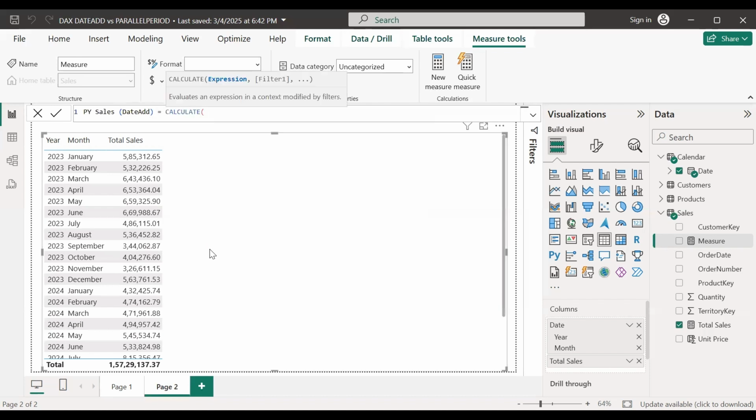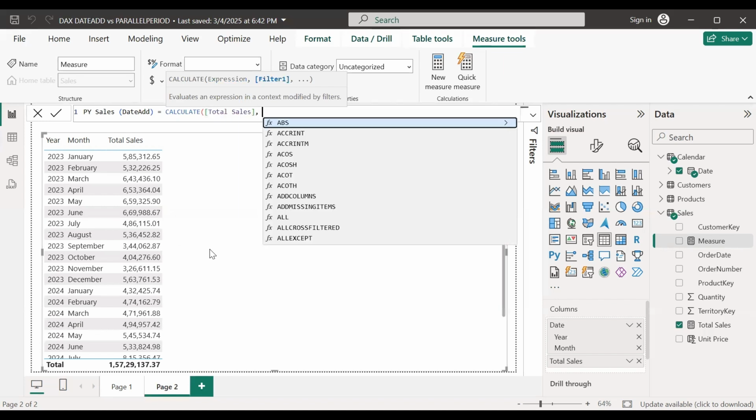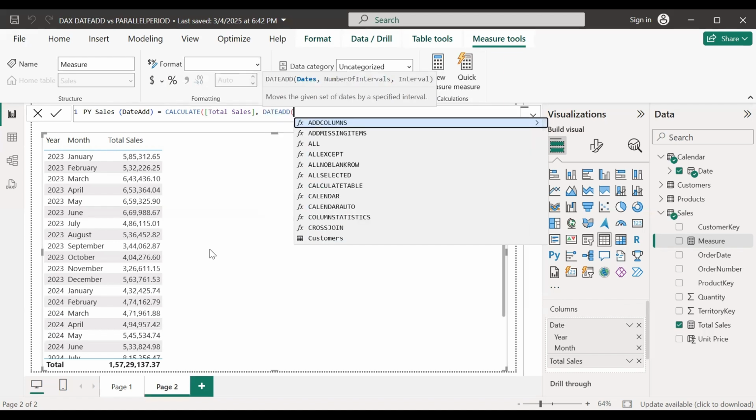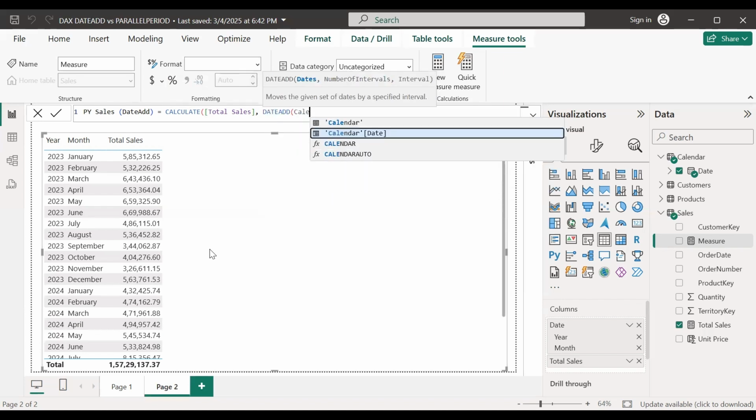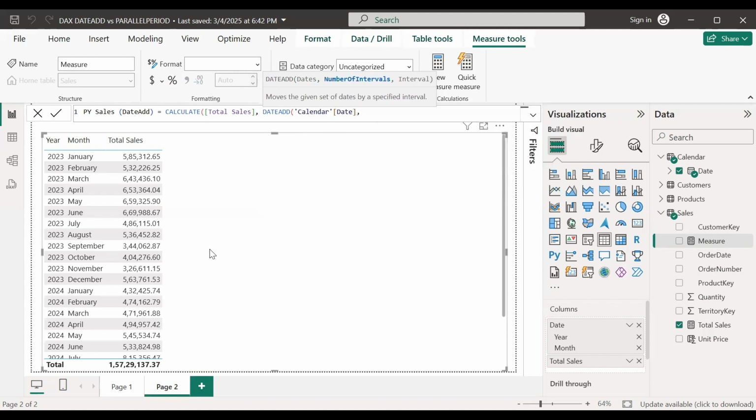You can use CALCULATE, with total sales as the expression and filter with DATEADD. So we'll use DATEADD with the date from the calendar table, and I want to go, let's say, 1 year back.